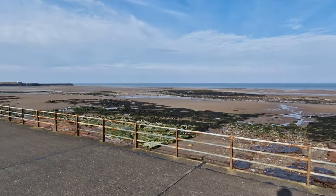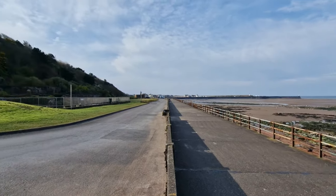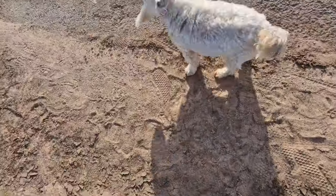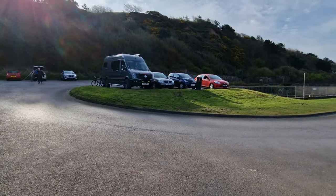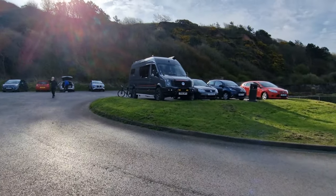We're down on the prom at Maryport. There's a dock over there. Hello. Hello. New friend. That's where we're parked. So we're gonna have a blast along the prom.